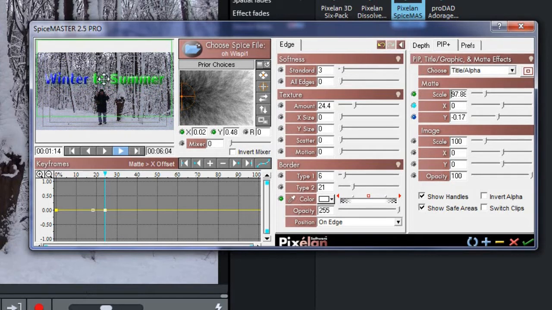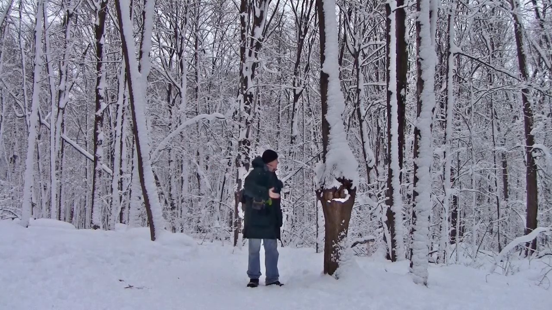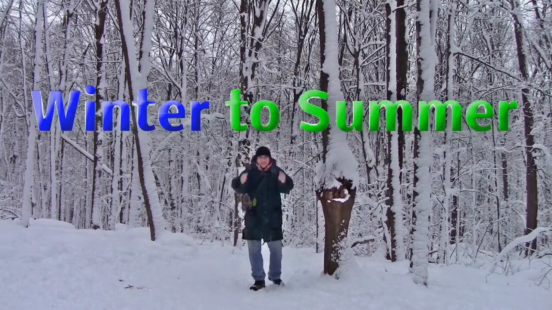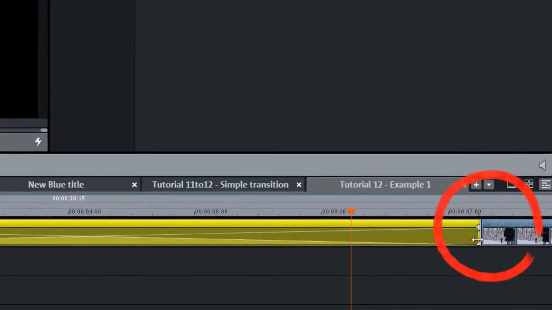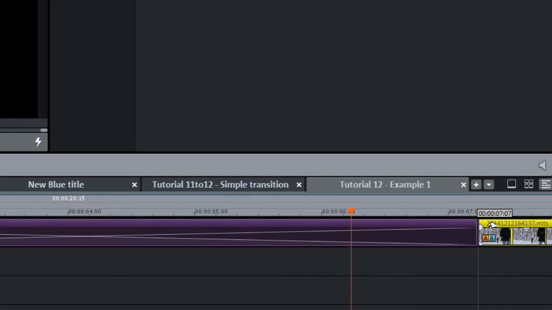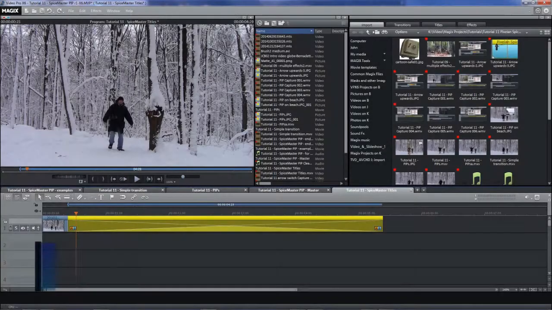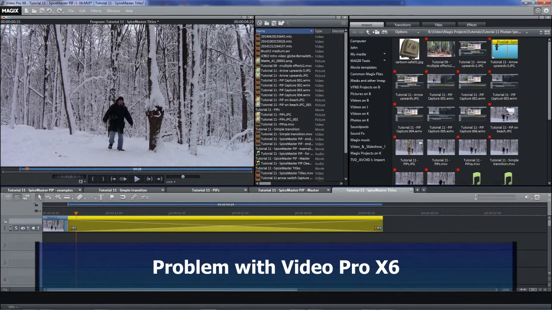There are many other effects that can be applied, including changing the opacity under PIP image if you want a more transparent title. Let's see the effects. Pretty good. Now we might have a slight problem at the end of the clip where it was trimmed. Make sure that the title object is properly over top of the underlying object. And there might be a little bit of a gap to the next object, so just drag it back over to abut it.